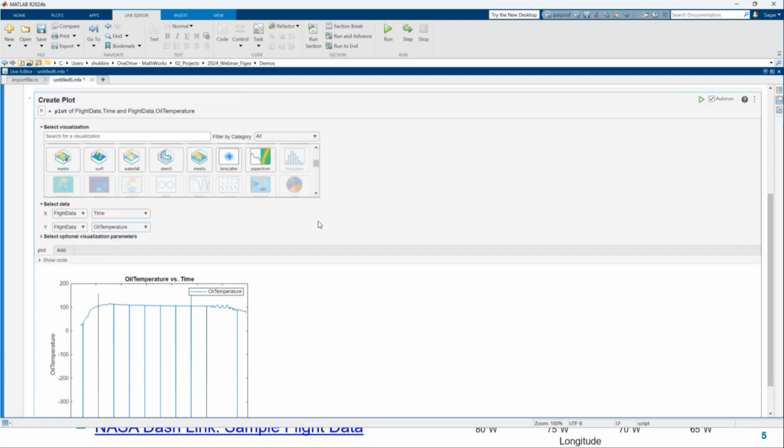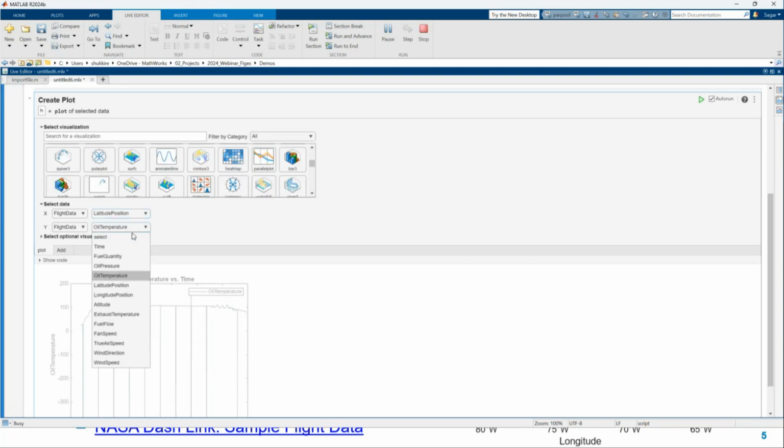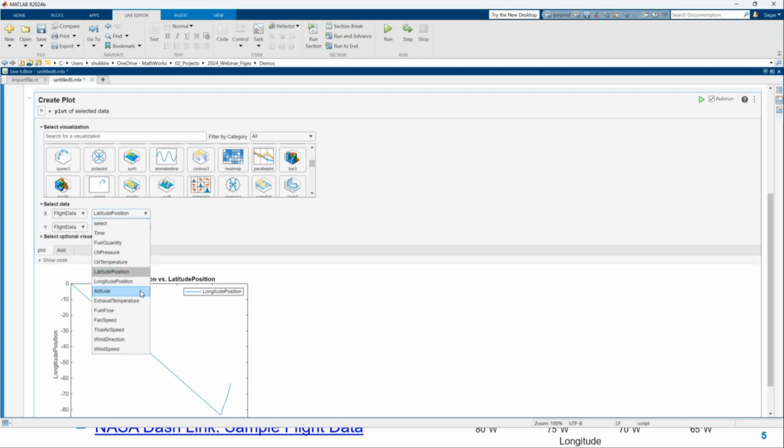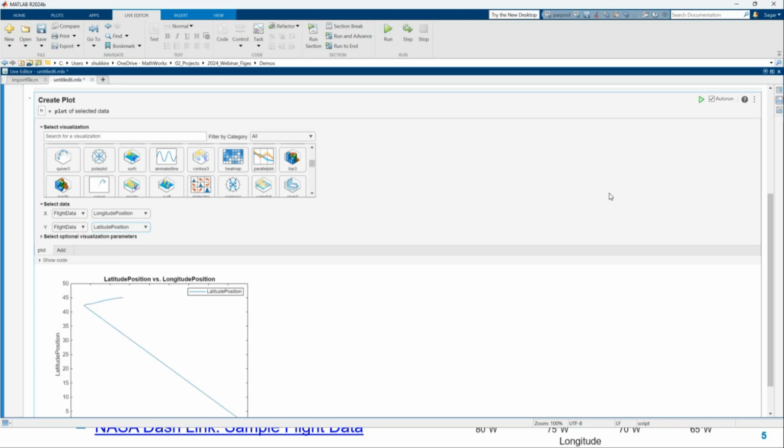Since this is flight data, it's important that we can see where the flight is starting and where it is going, because that makes more sense, right? For that, I can go with latitude and longitude. Sorry, longitude and latitude.